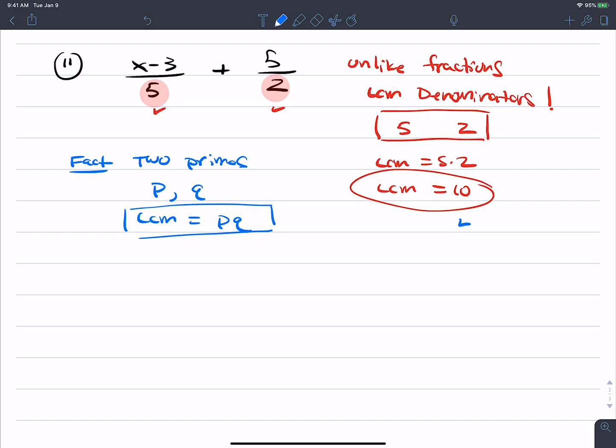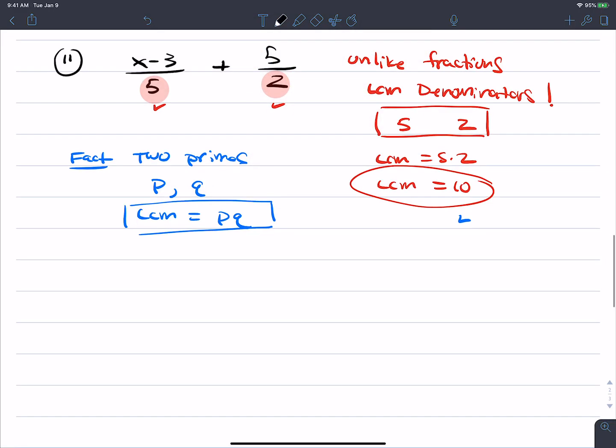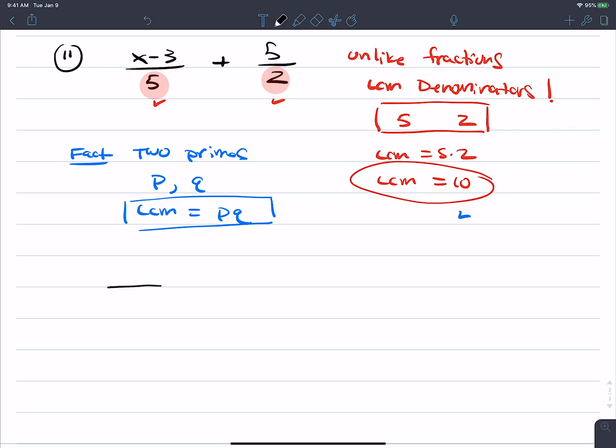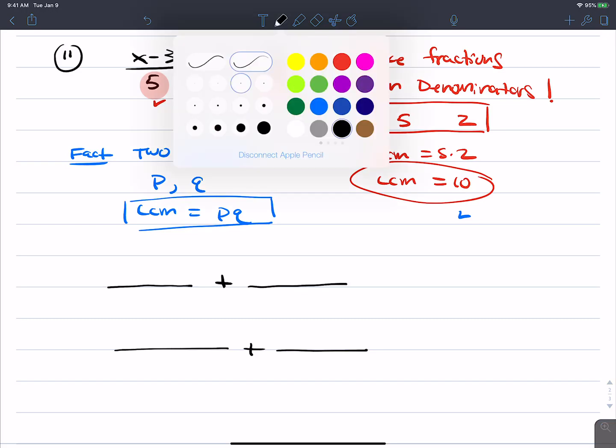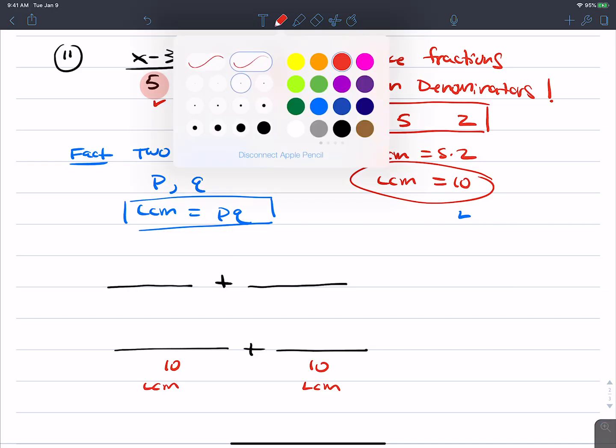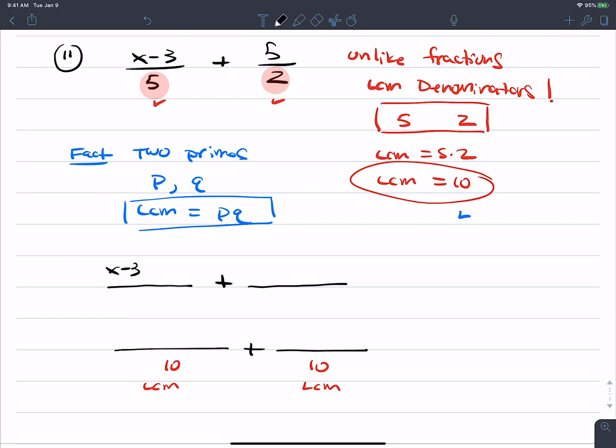And so now we have to go through our process here of how to add and subtract unlike rationals, or unlike fractions. Now, what we do here is we create what's called the setup, if you guys recall. We went over this in class. And down here is where we put the LCM always. 10. So here's our LCM. This is our setup. We always put the LCM down here. Now, we just have to copy the fractions here. You have (x − 3)/5. We got 5/2.